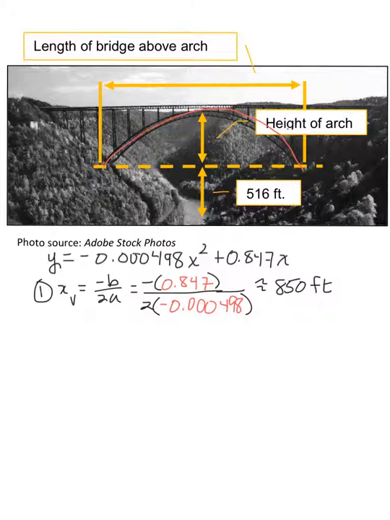now I don't know why they're just showing this, because the question says how long is the bridge? Well, the bridge goes from here over to here. So one of the assumptions we're going to have to make is that this is directly in the middle, because this arch support here, let's hope it's in the middle. It's hard to tell. So we're going to make that assumption. So let's assume that. But over here is going to be our 0, 0.